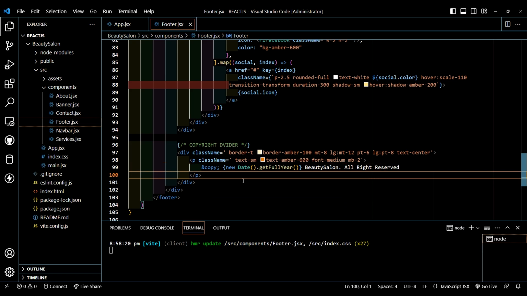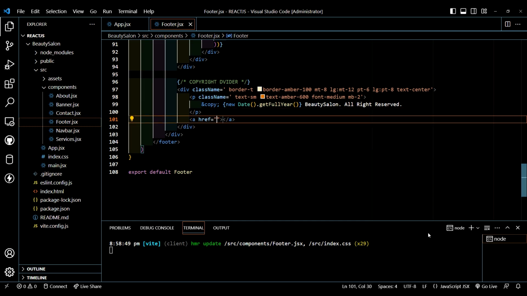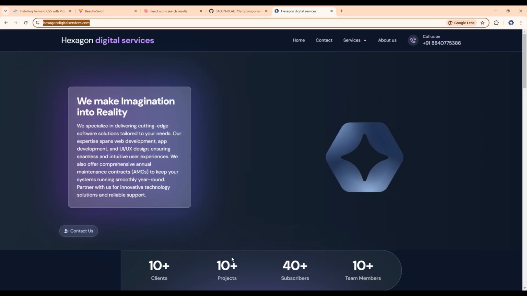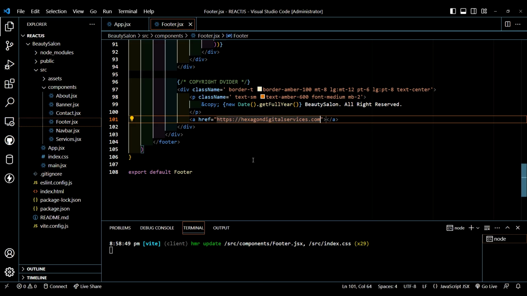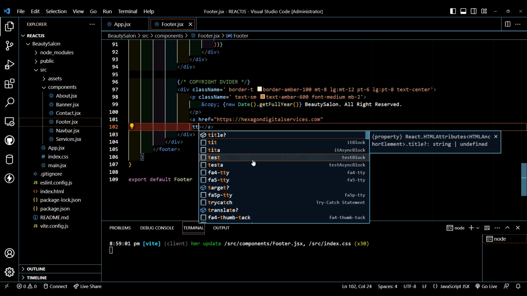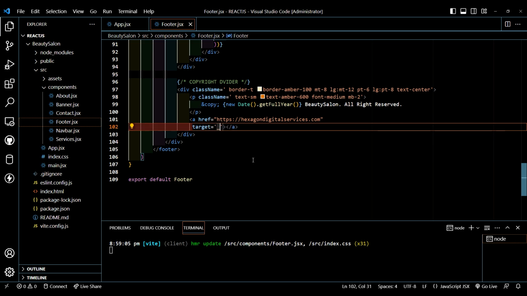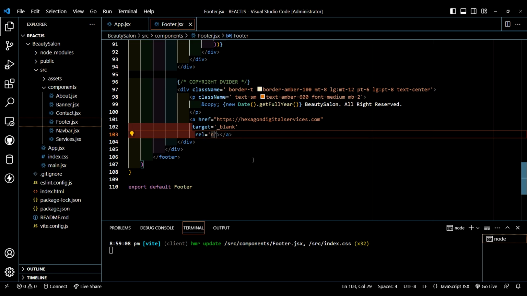Then an anchor tag. Let's go to Chrome and search for hexagondigitalservices.com. Let's copy this link and paste it here. Then target will be blank and rel will be noopener and noreferrer.